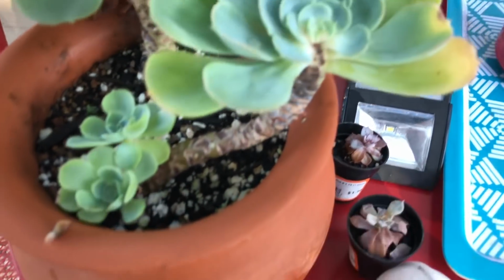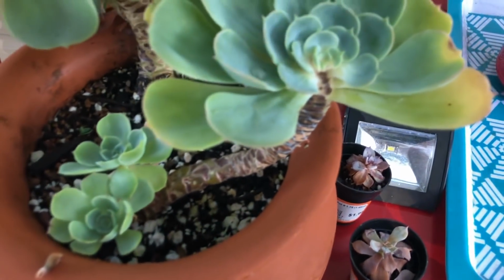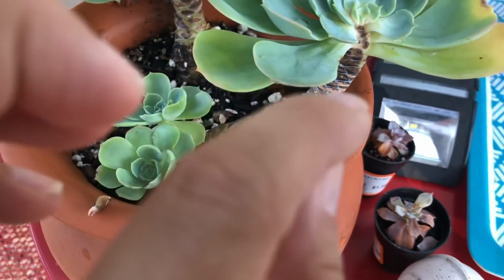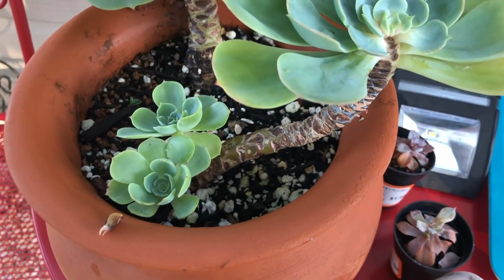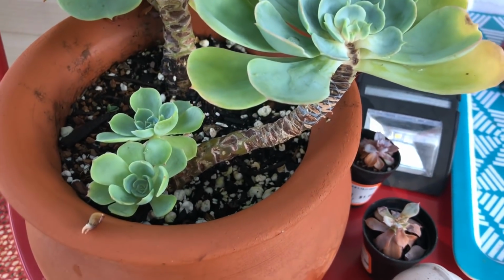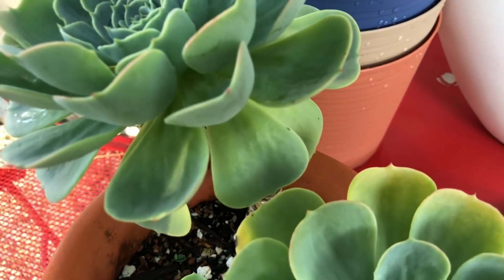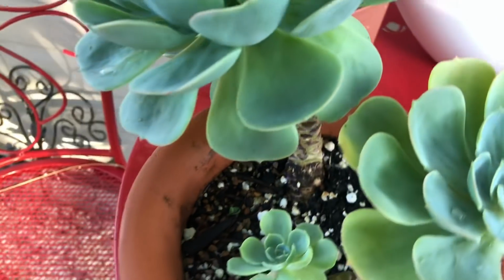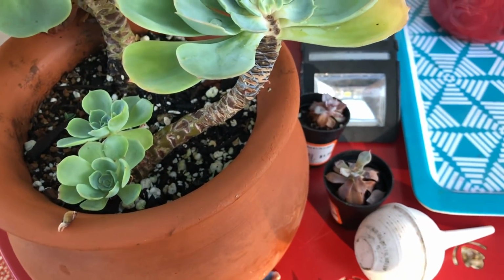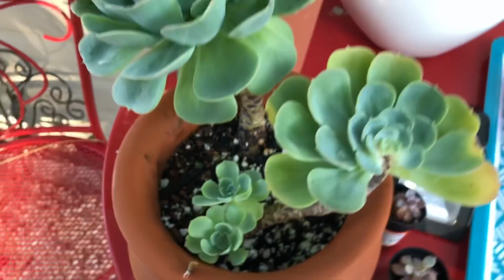So this is just from humidity. A lot of humidity for this plant, and that humidity attracts these little bugs that are constantly making the leaves fall. Oh look, there's one crawling right there. You see that? That's that bug. I know it's that because when I remove one of the leaves that's looking all brown, about to fall, there's bugs right under it.